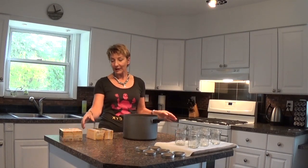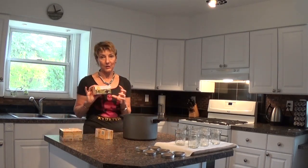Well, welcome to my kitchen, and what we're going to do today is make ghee. It's so simple, and I'm always surprised when people say, oh, it's going to take too much time to make it. So we're going to come together today and make it together. So first off, I'm going to start with organic unsalted butter.